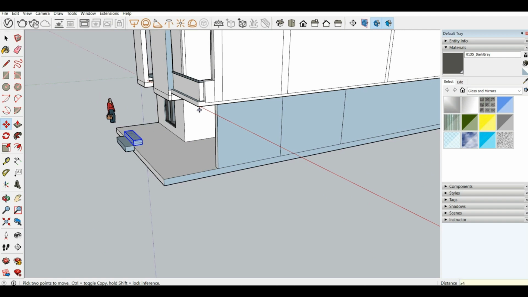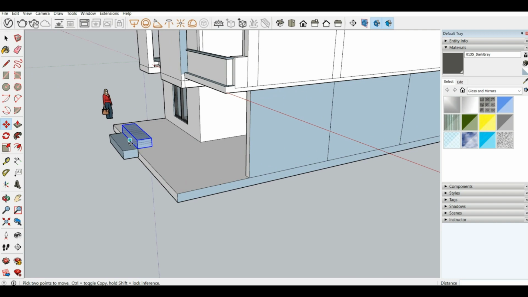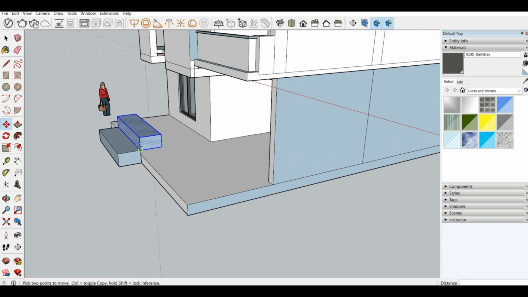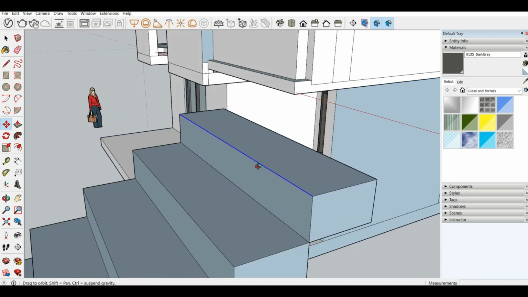Now something you'll notice is that it didn't work. Most of the times it does, but what happened here is that I moved on from the copying process, so I had to do it in continuation. So I won't undo now, and I'll just copy one more step and type x3 here. So again, 5 steps have been created.